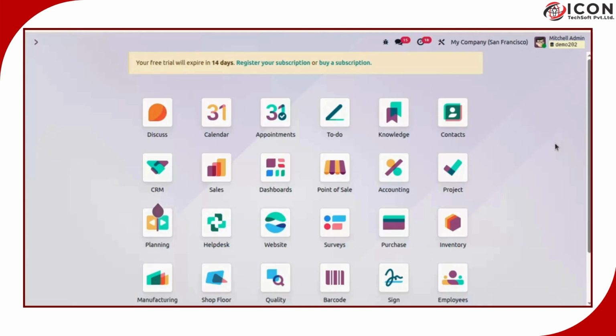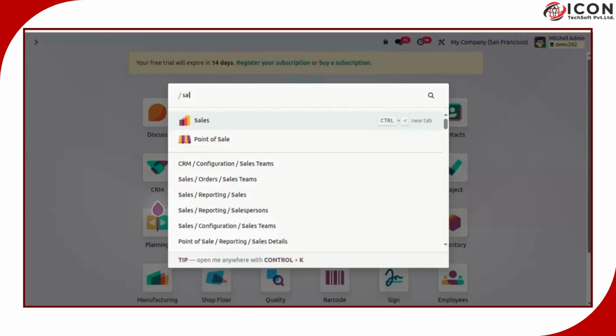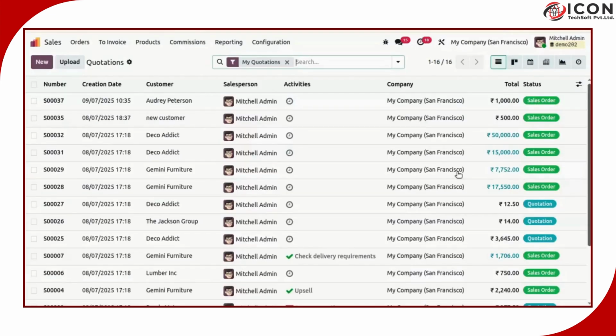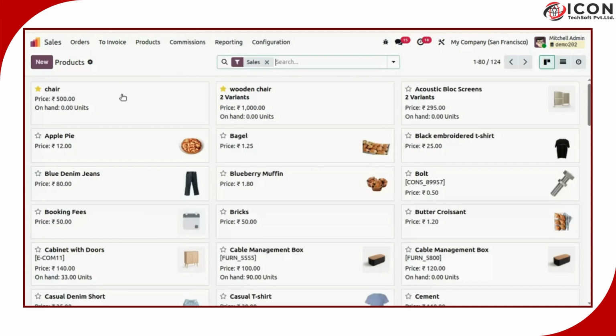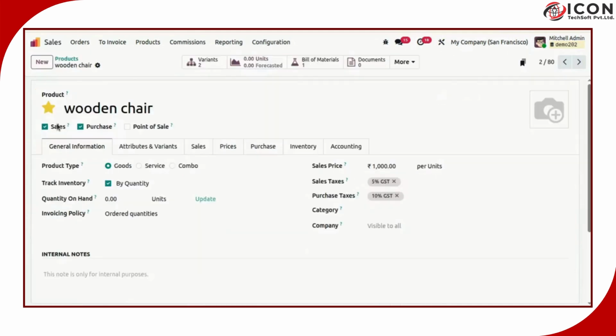Firstly, go to the Sales module. I can show you the general information of the particular product. You can see the product type here: goods, services, combo.